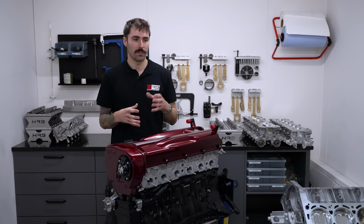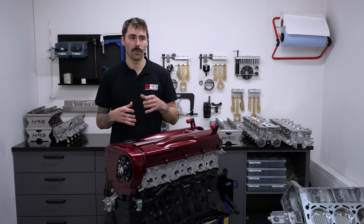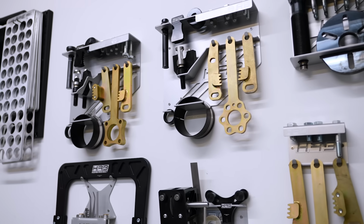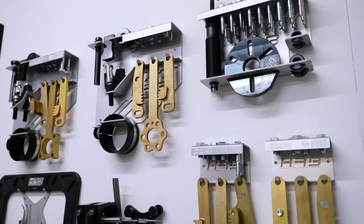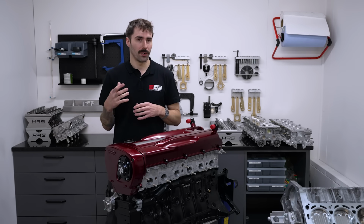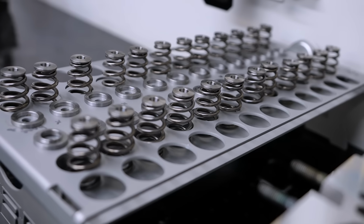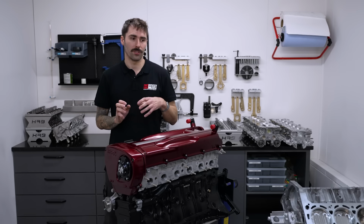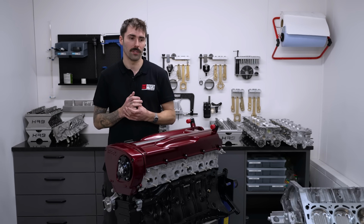So if you're building an RB, if it's stock bore size 86 or you're going up to 87, it'll do the whole range. All the crank lockup kits, in-place valve spring tools, the crank turn sockets, all that stuff doesn't exist. So we made these tools, not to compete against someone else, but to put these tools in the market. When you build engines every day, you get to a point where you realize you can do it a lot easier, and the tools we've created are to do that. So if you're learning or if you're a professional, there's a tool that we've made that's gonna make this job a whole lot easier. The tool line is just starting out, it's just growing, and the tools are gonna get more and more extensive and make these processes even easier.